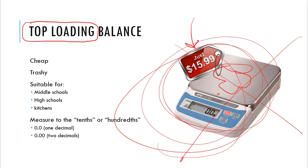Now, where else would you find these? Well, if not in your kitchen, you might find these in elementary schools, middle schools, high schools, a large part of academics. This is what they really like because they are cheap, and it kind of suits the purpose. What those classrooms actually do doesn't necessarily need exact measurements, but it gets them close enough. So there are purposes for those types of balances. You're just not going to find them in the chemical technology laboratory spaces, and you're not going to find them in industry either. Sorry, you're just not.